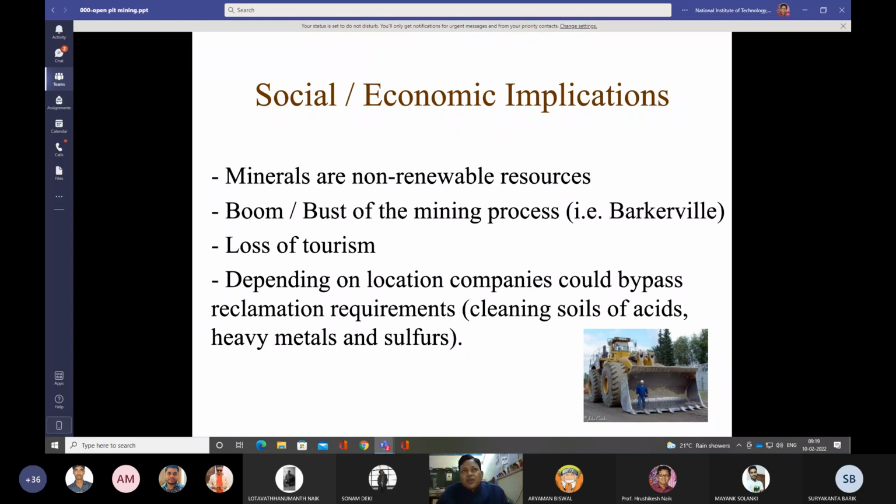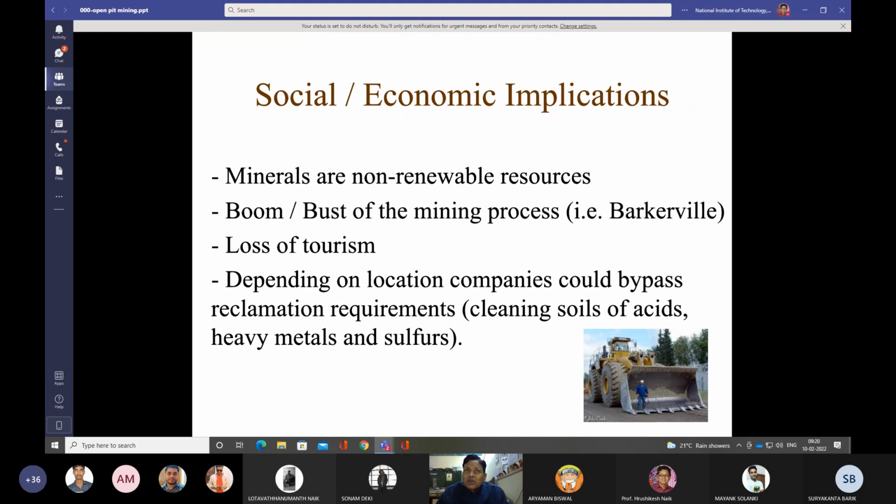And as far as possible, you should try to exploit 100%, recover the minerals 100%. Nothing should be left out in the mine. The Indian Bureau of Mines is looking after the conservation of mineral resources. So in our country there is a mineral conservation policy. So the Indian Bureau of Mines, they will come to your mine and see whether you are doing scientific mining or not, whether any mineral is left out in the mine.